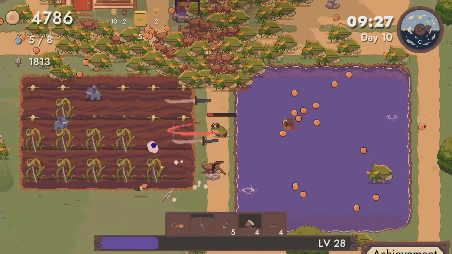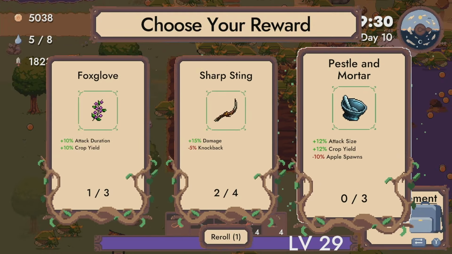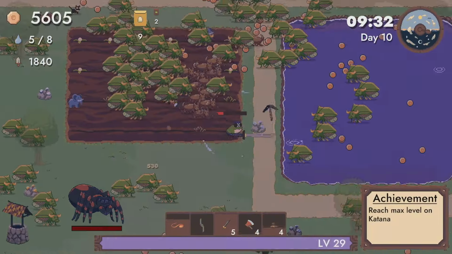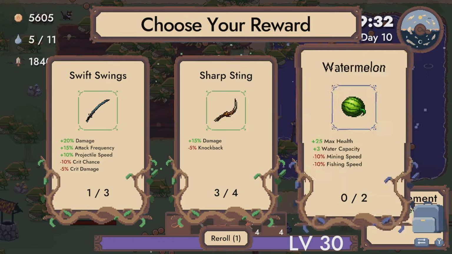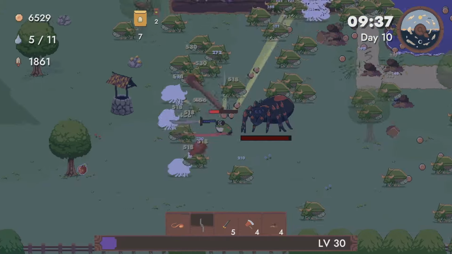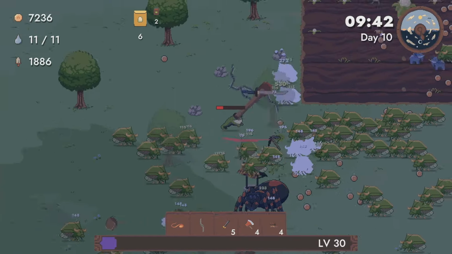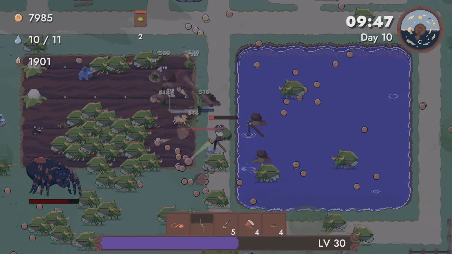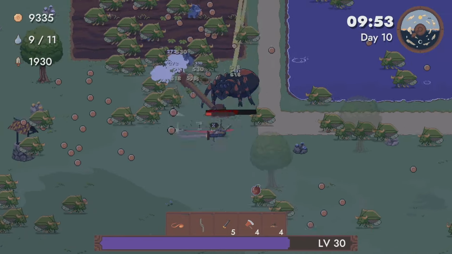More katanas? Four more katanas. Max level on katana. Axe size? Damage. Just give me the damage. Now there's a giant spider. We're in big trouble. You know, we might as well take the max health and water capacity. Screw the fishing. I need to live. There's an apple. Let me do a little gardening. Just a little bit. Oh, we're good. We're out of this. We're safe.